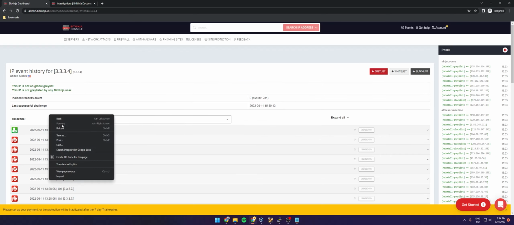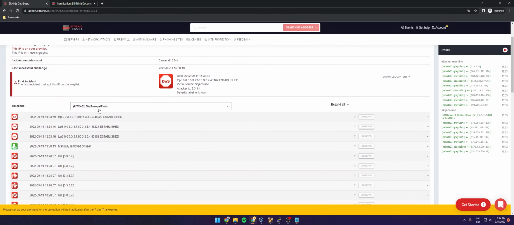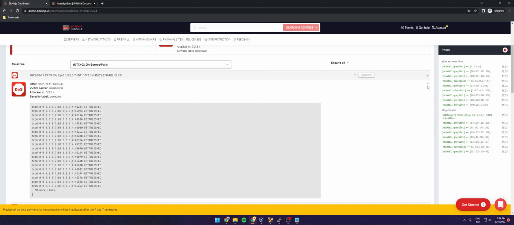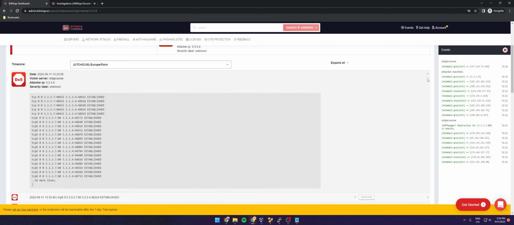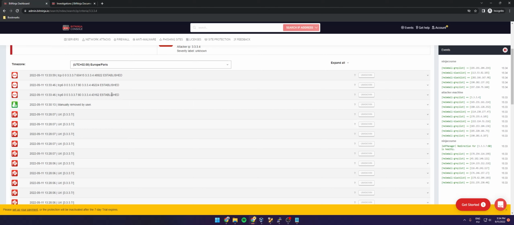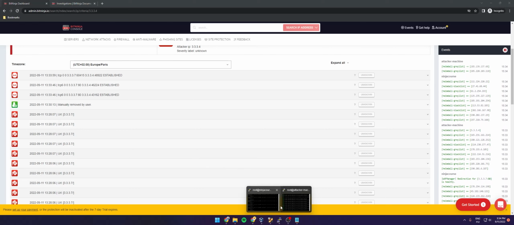So we have been blocked. So this is indeed on our gray list. We can see we have a few connections, and you can see the DOS attempts. It's 50 more lines, 59 more lines. It's also 60 more lines and 36 more lines. So we have been successful at modifying, and we have been able to block IP addresses that have been connecting.